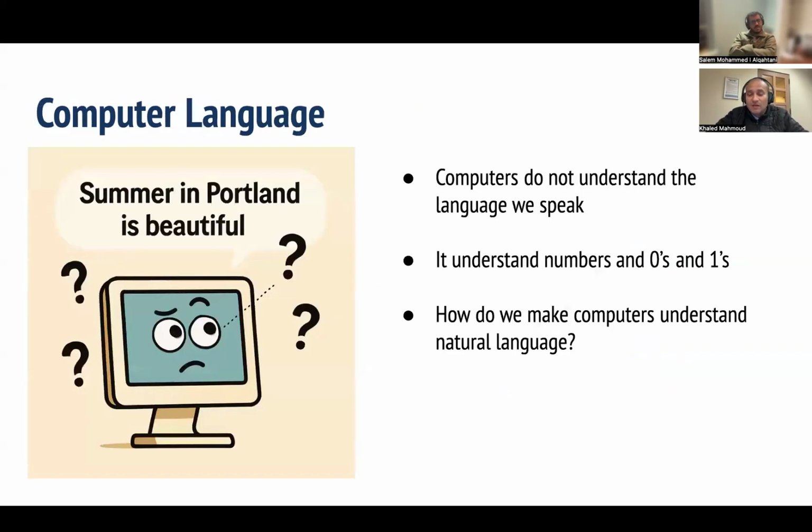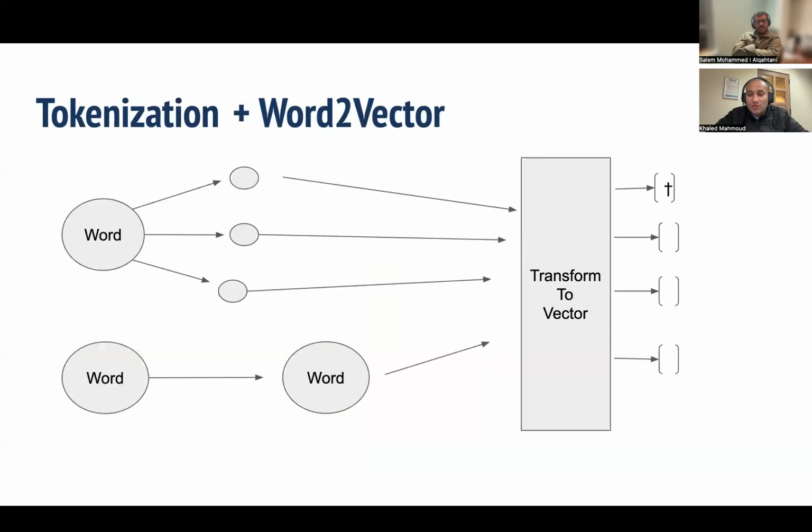Dr. Khalid, why do they call it a token? Why not just call it something else, like a word or a part of a word? That's a good question that will be covered in the later slides, because a word is a unit of human language. Are there any other parts of the word that can convey meaning? That's the intuition of tokens for us to understand what tokenization is, like psychology, for example, or disrespect. It's clear that it's divided into two parts. We will talk about this in a little bit more detail in the next slides.